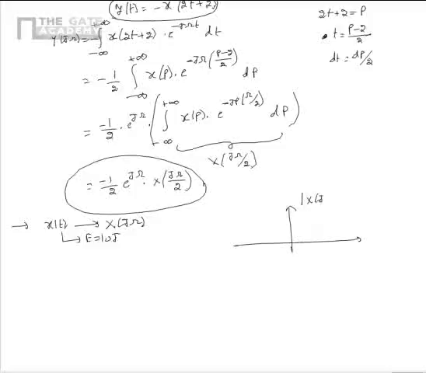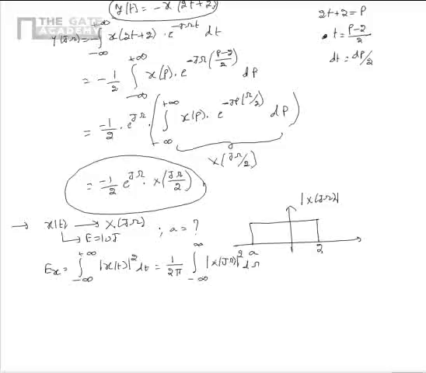Magnitude of X of j omega is 1 in the range of a to 2. We have to find the value of a based on the data given. We can say that by Parseval's theorem, energy of the signal x of t is given as Ex is equal to integral minus infinity to plus infinity mod of x of t whole square dt is equal to 1 by 2 pi integral minus infinity to plus infinity mod of X of j omega whole square d omega.